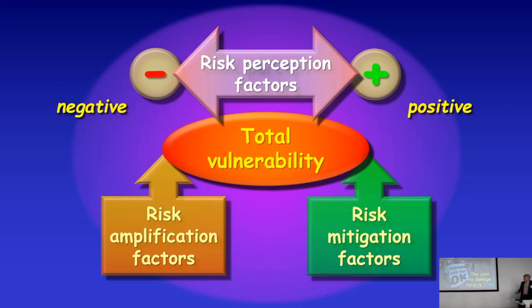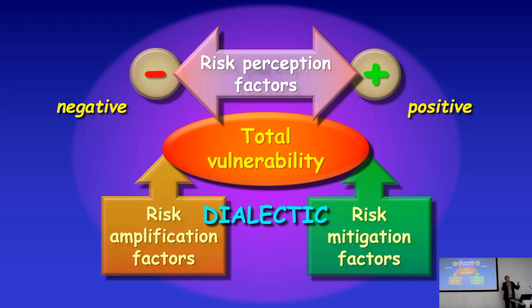Not too good, but we live in a world in which there is that constant duality, and this is something you really need to study in these 3 days and thereafter, between things that amplify risk and things that reduce risk. Total vulnerability, then, is really a dynamic mixture, let's call it even a dialectic between these two factors, those that cause risk, create risk, enhance risk, increase risk, and those that reduce it.